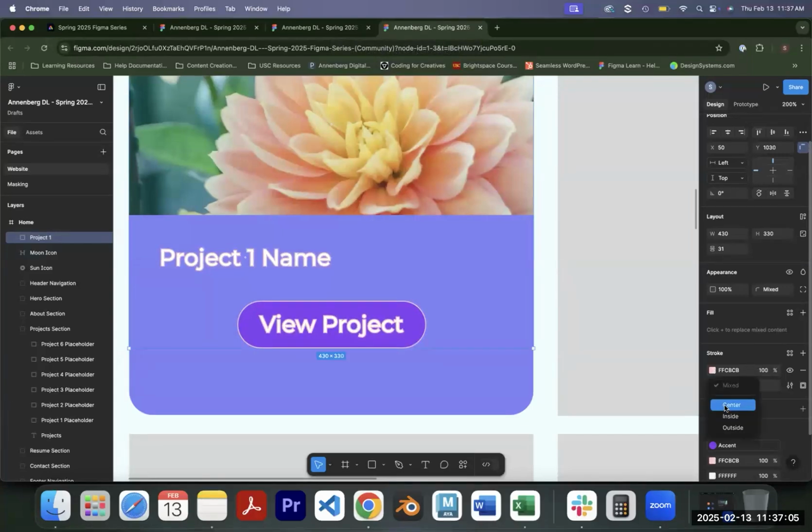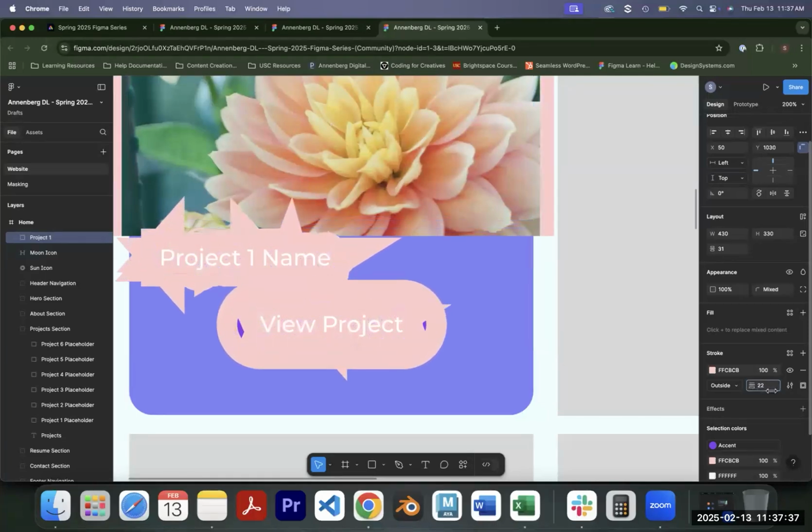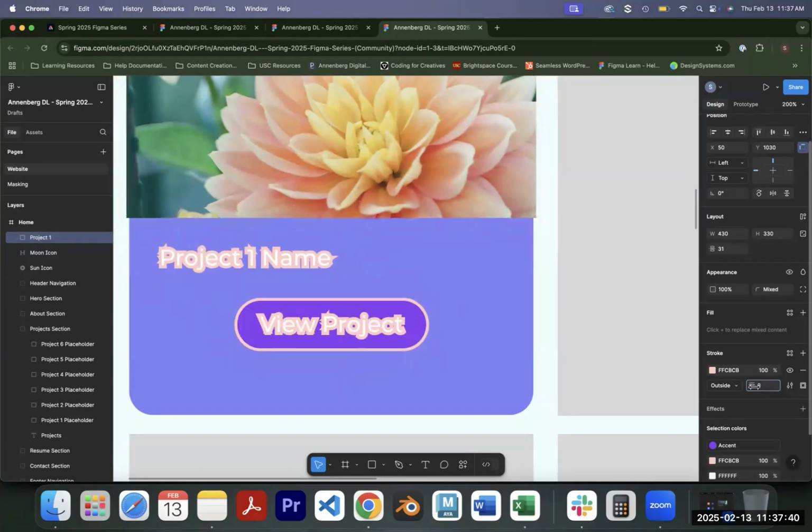Then you have right here, it says mixed for me, but you'll see these 3 different options: center, inside, or outside. And this just basically determines where this border is added when you change its size. So I'll put it on the outside first, just so we can see this. And over here, we see this 1 icon. This is basically just how many pixels wide our stroke, our border, is. If I click and drag on this icon up, you can also put numbers, it's going to increase the amount of border I have around.